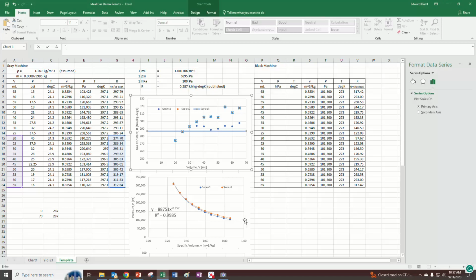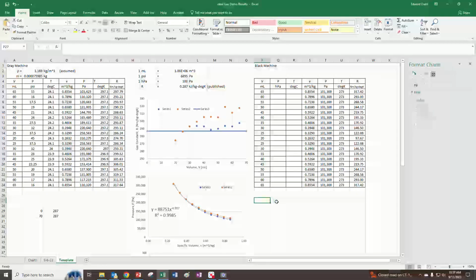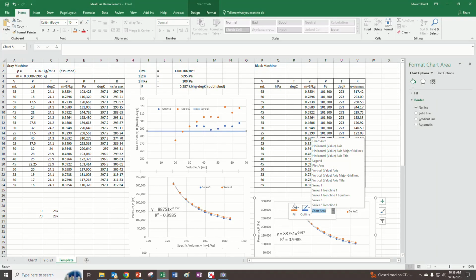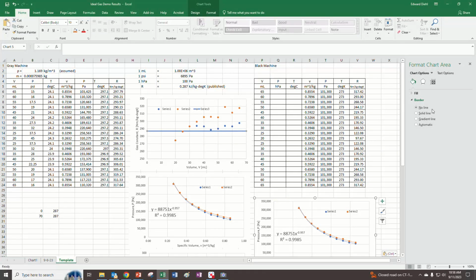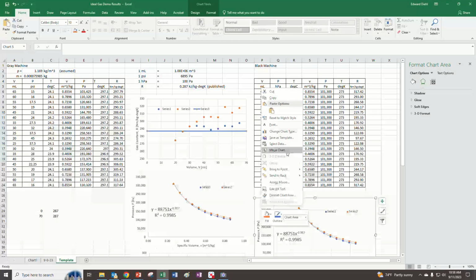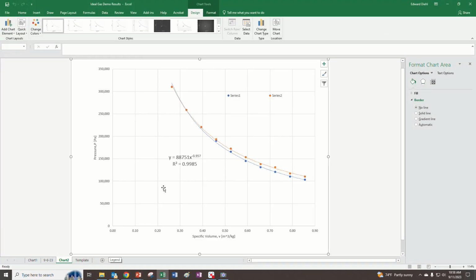It's kind of interesting. So what we could do sometimes, very useful, is I like to copy this over and push it over here, and then I can write in, oh, I can't figure out where it goes. Chart area? No. Trying to see the thing. Where is it? Oh. Gonna make a liar out of me. I can't remember now. Where it goes. So you can paste it. Change style. Save template. Save. Move chart. Move chart to new sheet. There you go. So now we can mess around with it.